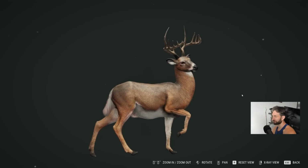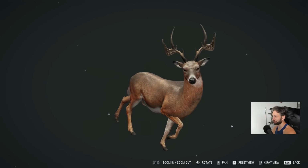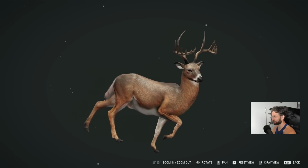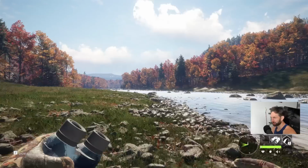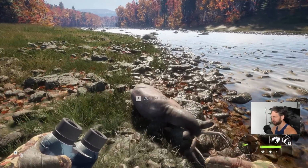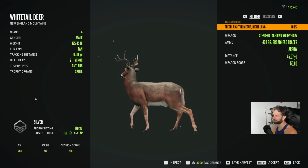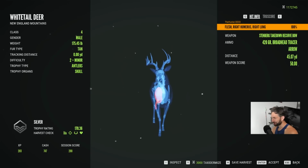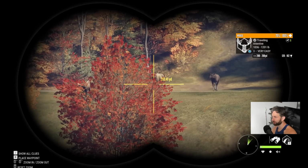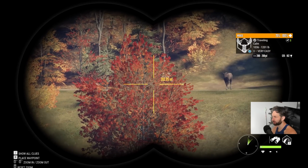Well, that's awesome. But the other buck is just as big. He might even be bigger, to be honest. But anyways, here's this buck. We took him facing us front on at about 45 yards and got him right in the lung. 170. Hold it. Where did this bull come from all of a sudden?